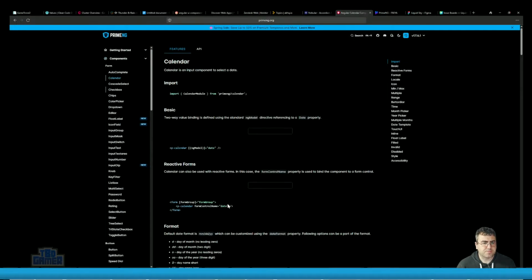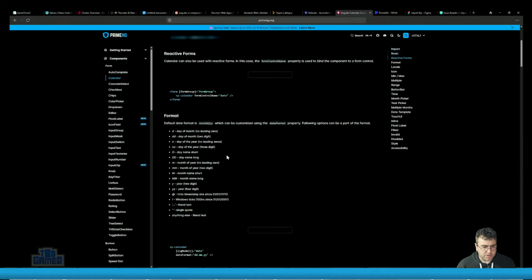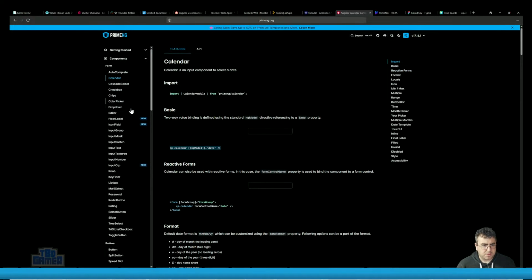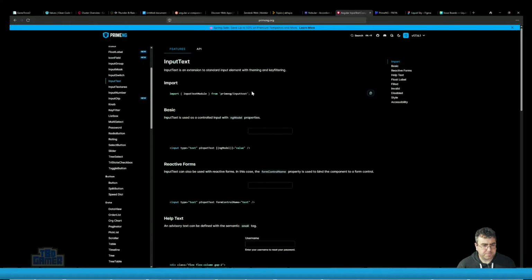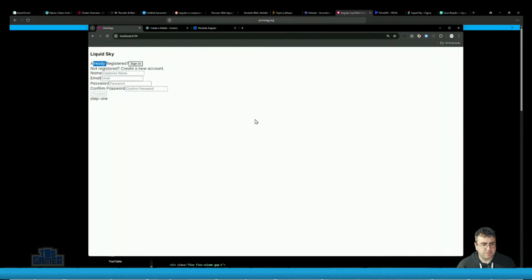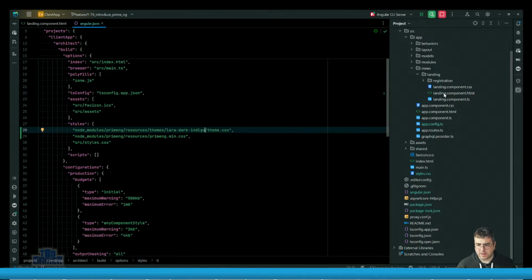So, it's all very well and good to import a module, right? And these are components, so I can do pcalendar, etc. But input text. So let's just import some of the controls and see what it starts to look like.